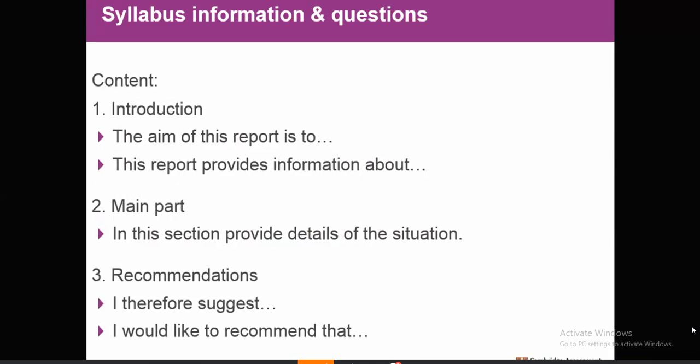These are some of the things we're looking for. In the introduction, we would like to be clear what the aim of the report is. So is it to improve the trip for next time? What is the report purpose? And also a little overview of the content, what is going to be in the report. The main part should have details of the situation. If they can put in their positives and negatives, that will help the final section where they've got to make recommendations. It might be recommendations of things which work well, but also recommendations for things that should change next time, about the event or the place.